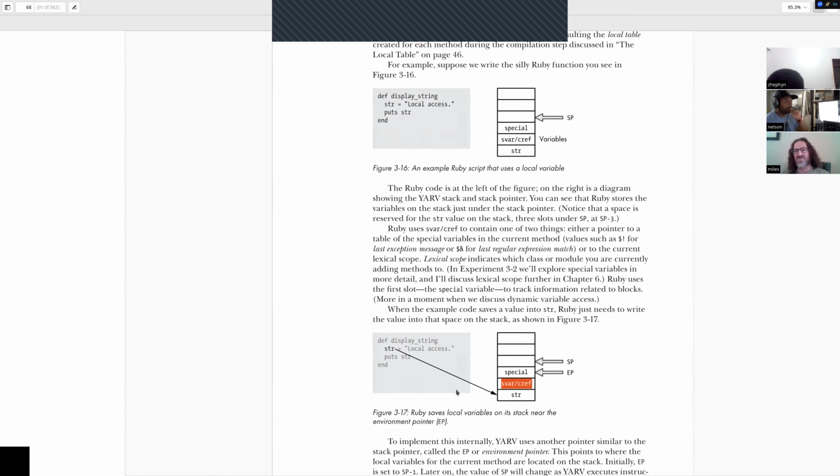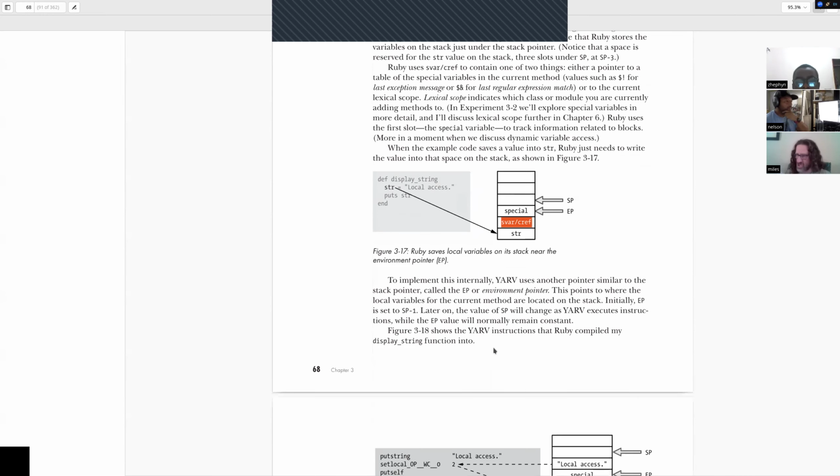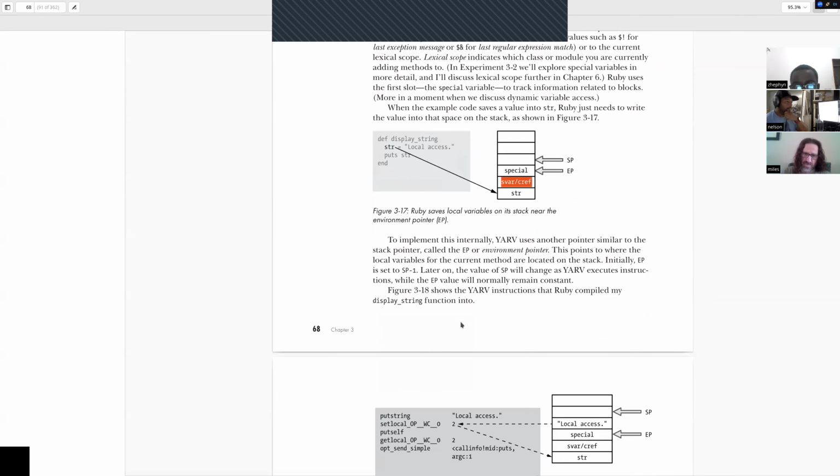I guess that's the key: block scoping and method scoping are handled differently, and so you get different pointers. He gives some examples a little later in the chapter, when he does the whole thing with the regular expressions. I feel like that illustrates the idea that block scoping is treated differently than method scoping.